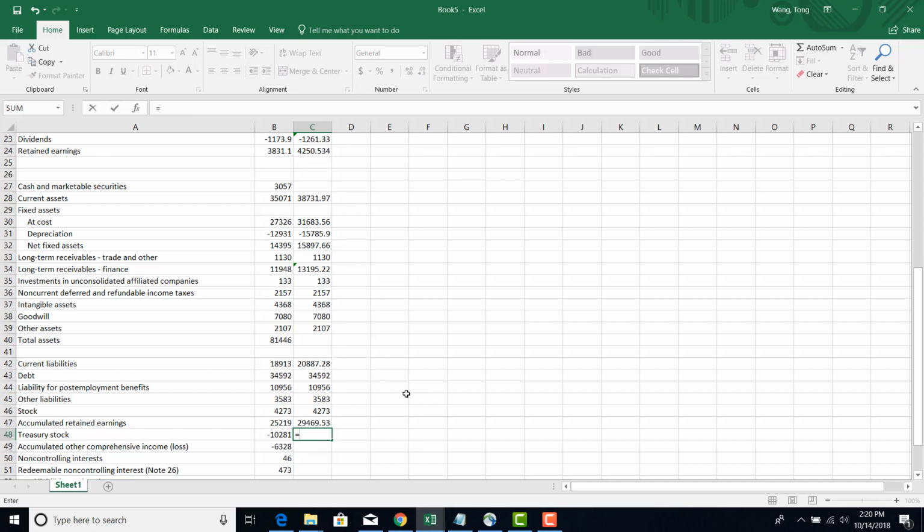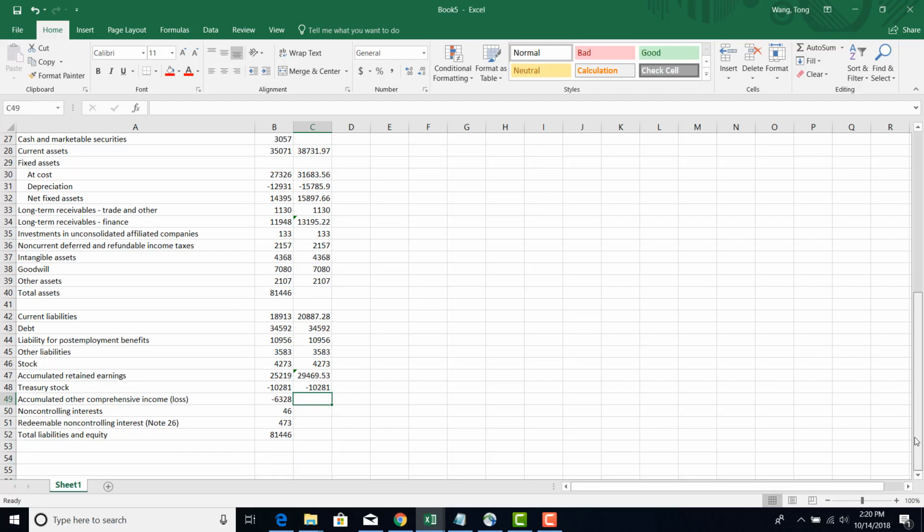So I'm assuming that they're not going to buy back more stocks going forward, so this total stock buyback is going to stay constant. And all these other smaller items, I'm also going to assume that they will stay constant, at their previous level.